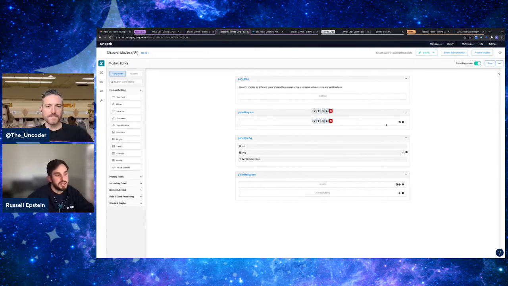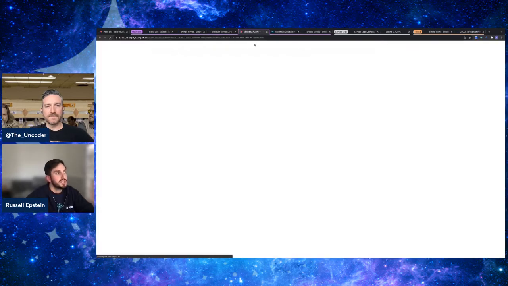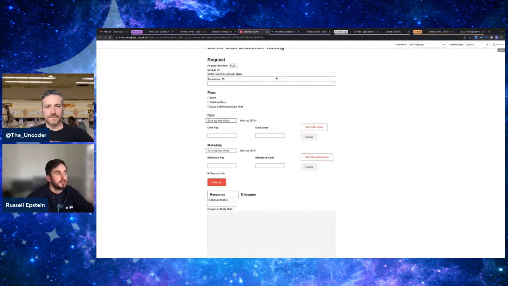I can quickly test that my logic is working properly by using the server-side execution button, which takes me to the server-side execute debugger. So this allows me to quickly test an API module and, just like the debugger, step through each step and validate the data that's being sent or set and the components that are being triggered.